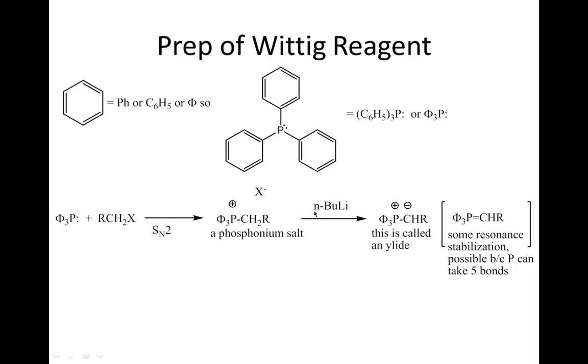And then we're going to use N-butyllithium as our base. Now, N-butyllithium is just a normal straight chain 4-carbon series attached to a lithium at the end. And the carbon-lithium bond is very, very polar because of the big difference in electronegativities between carbon and lithium. And so these guys are often used as a base. And we've talked about making organolithium compounds before. You start with an alkyl halide, you put in lithium, and there you go. But the carbon has a lot of negative character, so it's a really strong base. And also the reason this is popular as a base is because the other product, when this guy picks up a proton, is just butane, which is a gas, and so it can just go away.